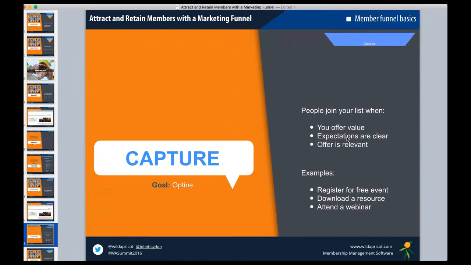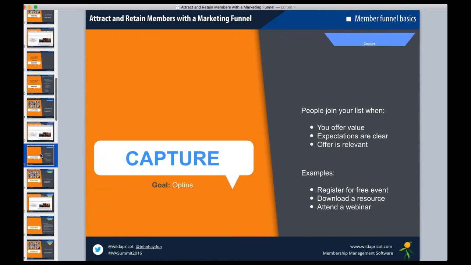But the reality is that if we go out and start to sell our membership on Facebook and Twitter and kind of spamming people, for lack of a better word, it's kind of a turnoff to some people. So what we want to do is identify people that are interested. And the capture phase is not only capturing the email, but capturing the interest, right? So you're recording that interest. This is someone who is interested in this webinar. This is someone who came to this free event that was on this specific topic, okay?